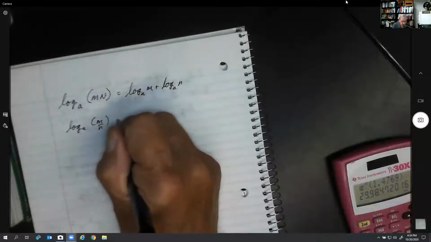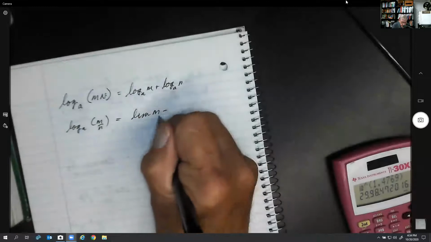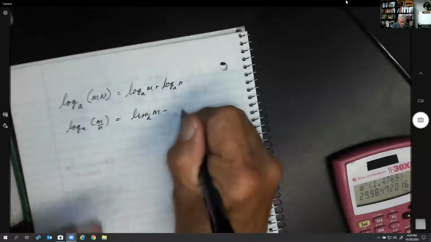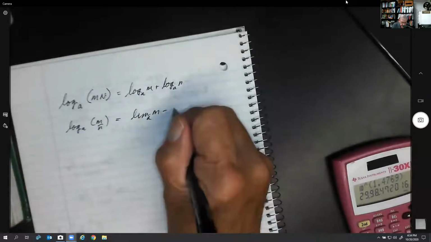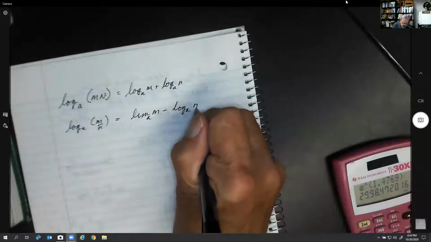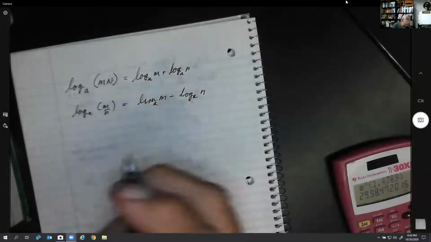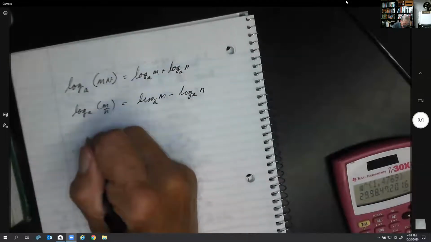The log, if we want to do division, we can change a division problem to a simple subtraction problem. And this will work in any base, including base E, except we would just call it ln. So we can change that to a subtraction problem, and then we can convert back. This is probably the most powerful thing we use.